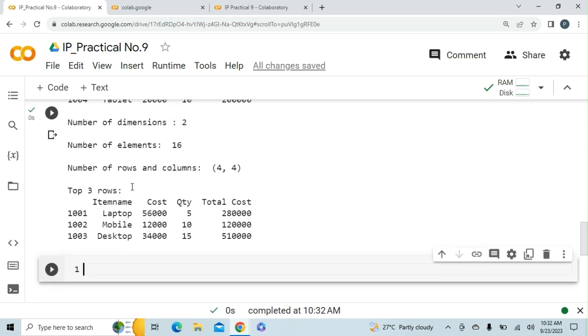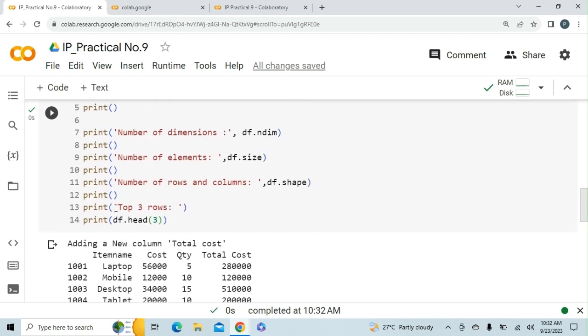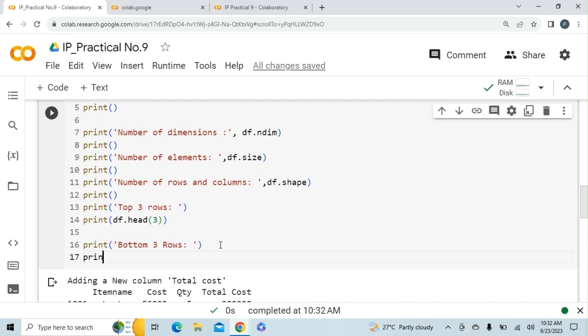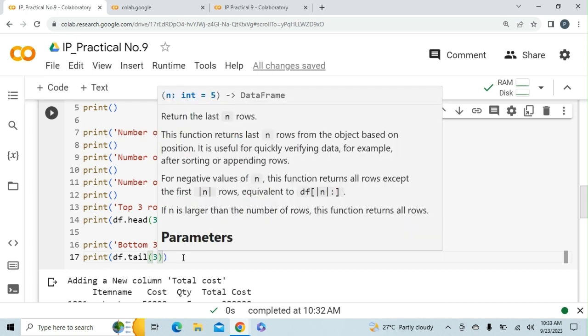If I want the bottom 3 rows, I will simply write print bottom 3 rows and print. We will get df dot tail 3, head for the top rows and tail for the bottom rows.